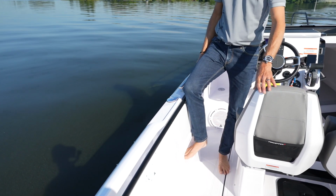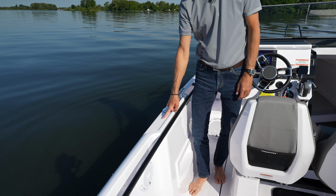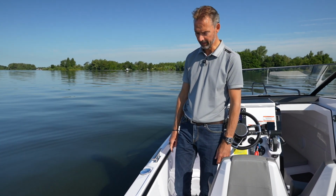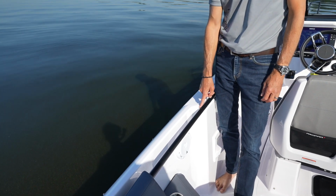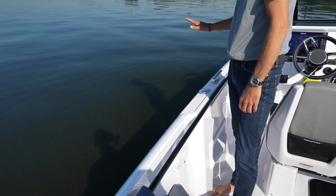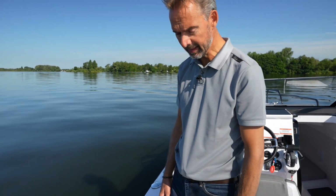What Axopar has done really well is that they didn't use this spot for the middle cleat, so that you have non-skid here as a step, and the middle cleat here, which I think is an option, by the way. This, being powder coated in black again, is also very useful to attach the fenders. I really like this because you're not stuck to certain positions when you want to use the fenders, by being able to use the cleats only, because as you can see, you can attach them here, or of course further towards the bow.